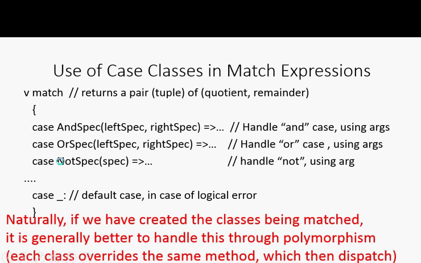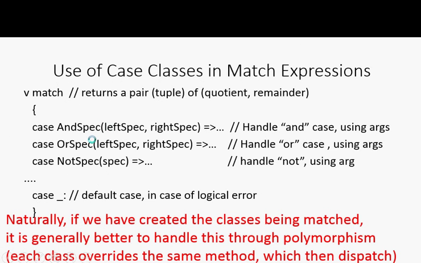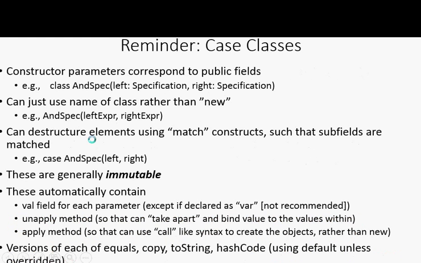So case classes already contain an unapply method. And they contain an apply method. So we can just create one like this by calling it without saying new. They have a companion class that basically defines an apply operator that allows us to just build them like this. And in general, you can have many unapplies and you can have many applies.